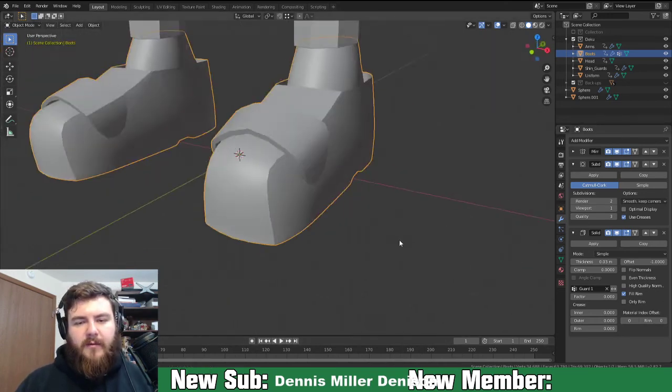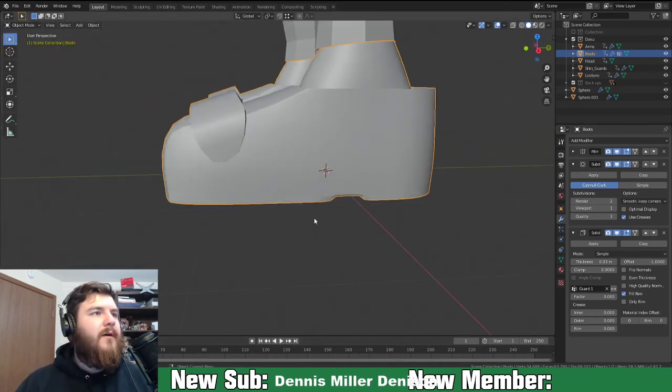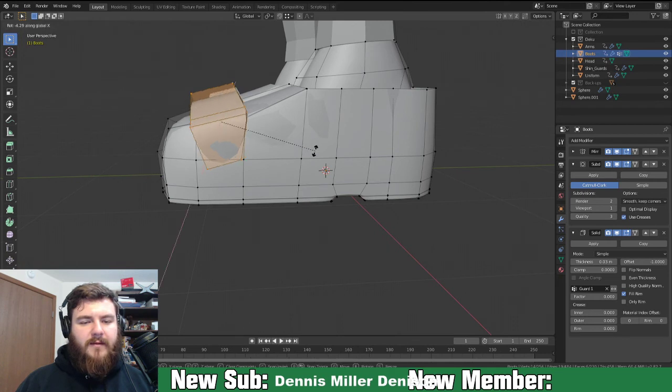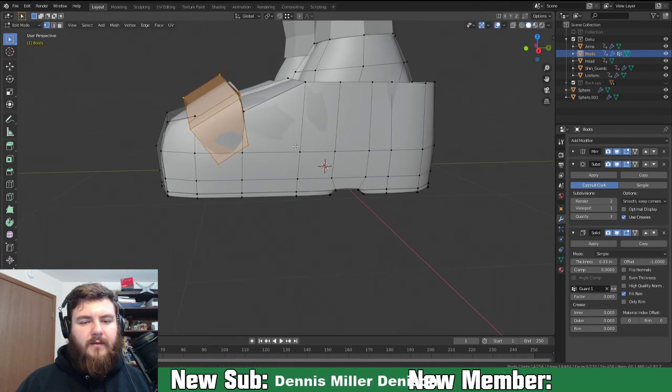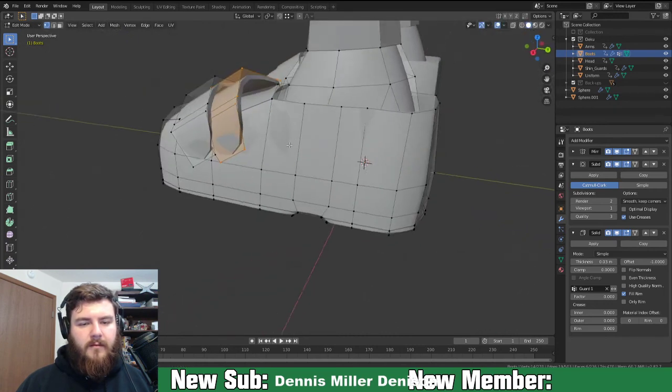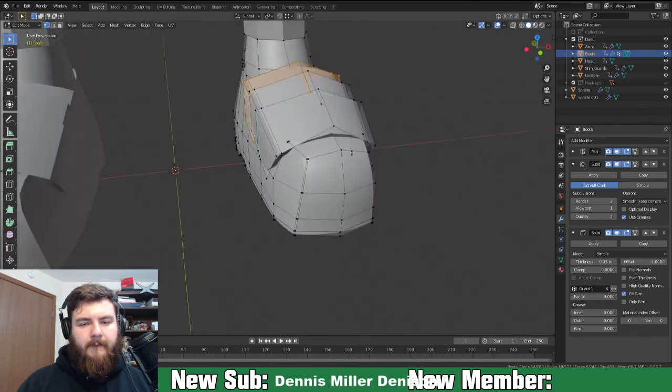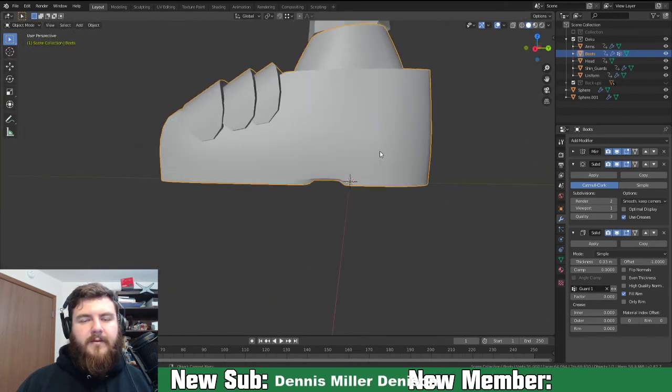Okay, so we've got the beginnings of our boot piece here. In fact, actually, let's do this. We'll grab the whole thing. We'll rotate that on the x-axis just a bit. And then we'll duplicate. And then we'll duplicate again. And so now we have his boot thing.